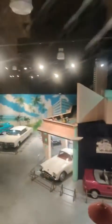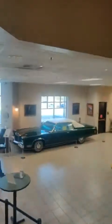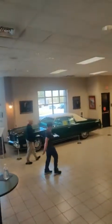Not much here. Earlier today, I promised everybody that I could try to go around one more time. So here I am back. This is the second floor. This is an aerial view of the first floor, as you can see. And we are going to head down there now because that's where all the good stuff is at. There's two of my brothers there, two chaplains. One's from southeastern Pennsylvania. Another chaplain here. And there's two curators of the museum.